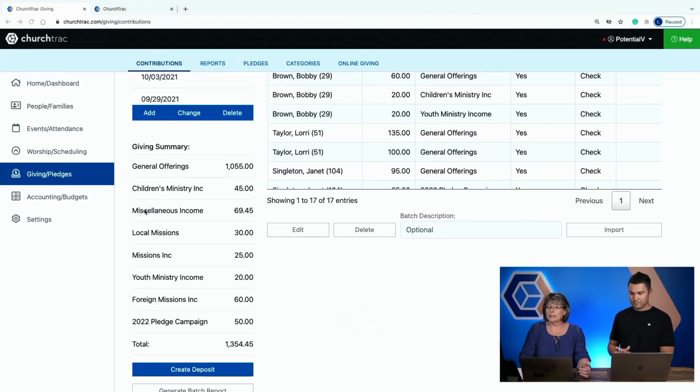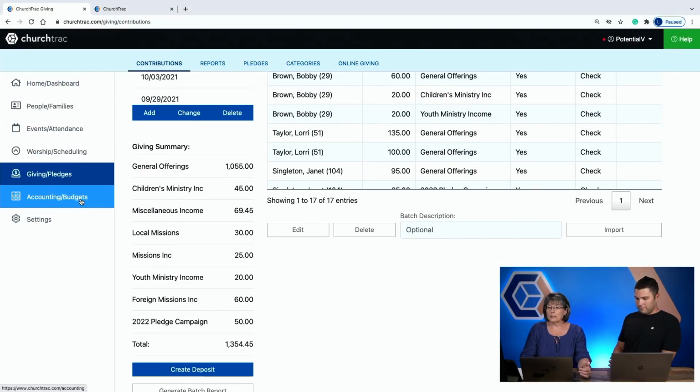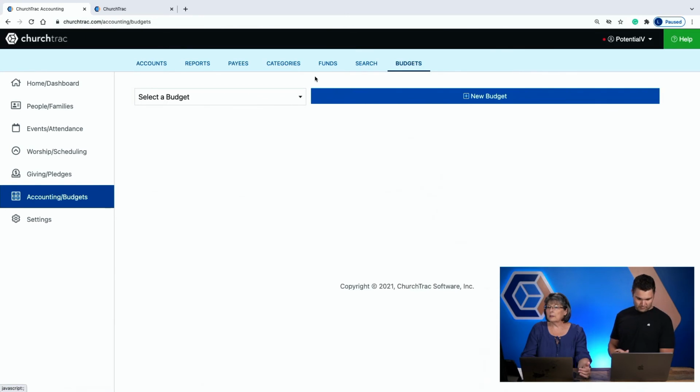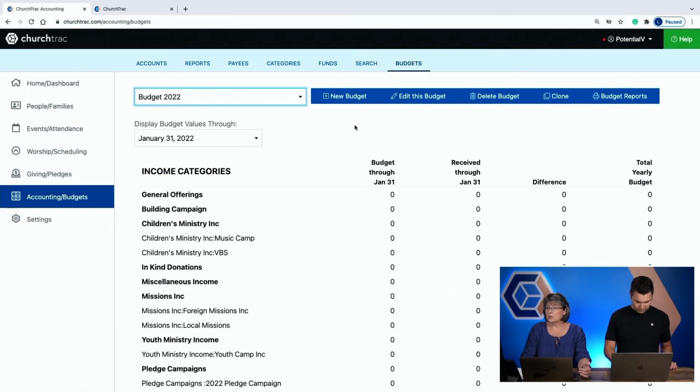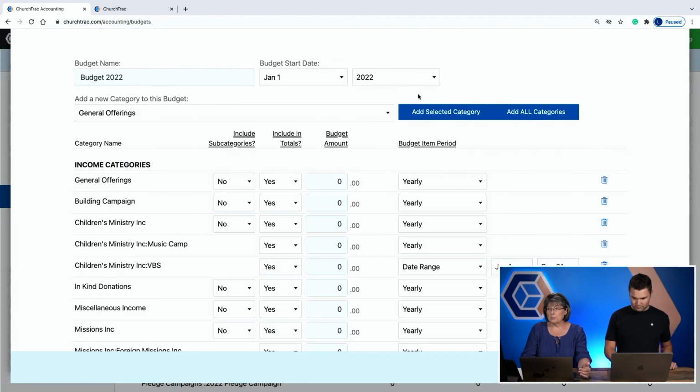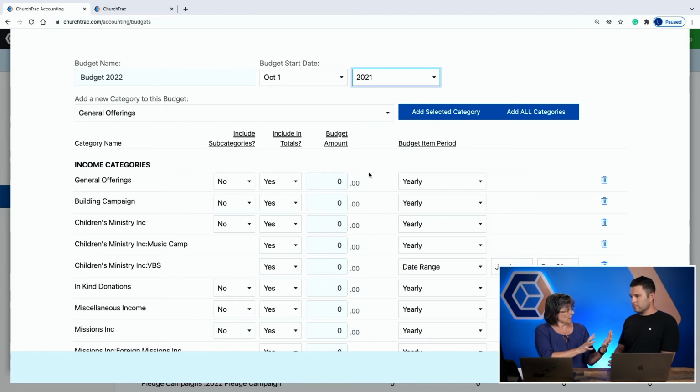So when you're in the accounting screen, I'm going to go back to my budgets and select my budget for next year. If I want to edit this budget and say that it started October 1st of 2021, I can do that. This is going to pull information based on your entries in the transactions register in your accounting screen from that time frame that the budget starts. And it's going to pull for 1 year. Not longer, not shorter, 1 year.